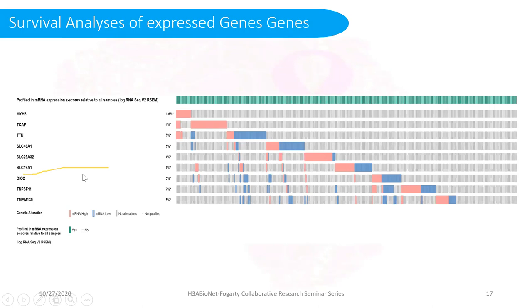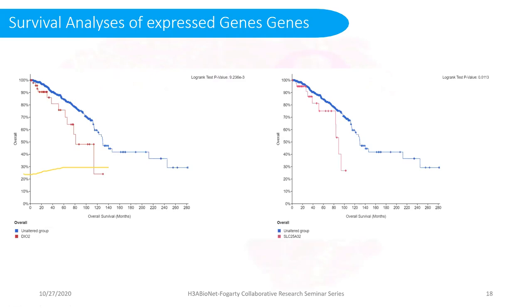And then in this, we find that the TNFSF11 gene was altered in about 7% of the breast cancer samples within the TCGA database. So in our analysis, all the genes actually seem to show no significant difference in survival rates between the unaltered group and then the altered gene. However, for the DIO5 gene, which we find distinctive to the Asian group, we see a significant decrease in survival rates within this group. And then we saw the same pattern for the SLC25A32 gene, which showed a significant decrease in survival rate.